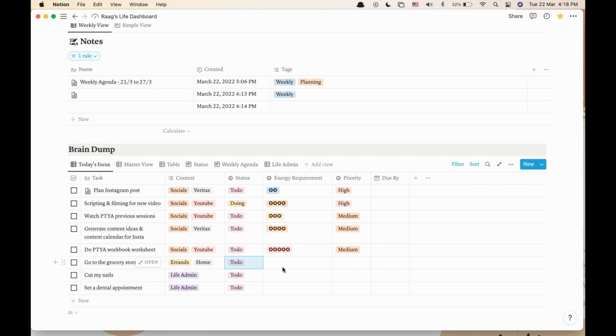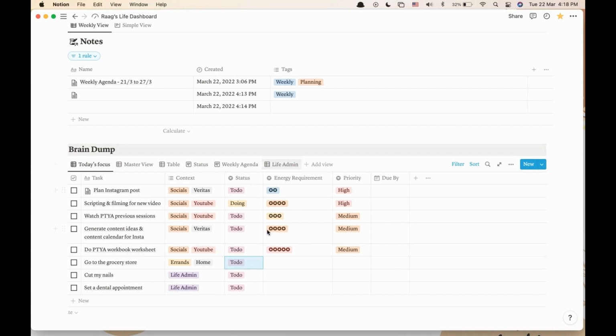So I tag things by energy requirement. And when I plan my day, I make sure to do things that are a mix of easy and difficult. So I would probably only pick one difficult thing to do per day. So for example, 4 or 5 stars, and maybe a few easier things to do. So that would be like my agenda. I would not make myself do like 3 things that have more than 3 stars in one day, because I know I'll be very tired and I will not get that done.